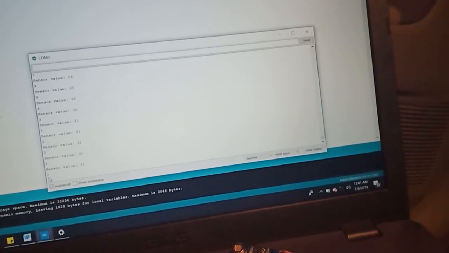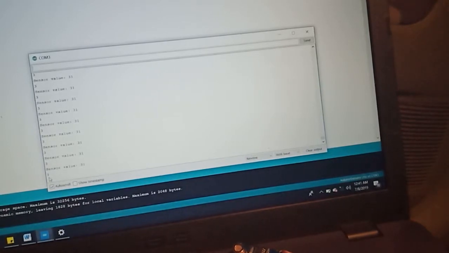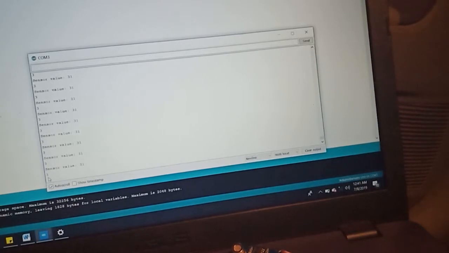I'm gonna stay awake in the car just to be safe. All the windows are rolled up. Reminder, don't do that when you are sleeping in the car. Make sure at least you roll down your window a bit, so that any carbon monoxide that is available in the car can escape through the hole or through the gap in the window. So you guys can see now the reading shows at 31. So I'm gonna check it from time to time, to make sure that this is actually my second time recording this.